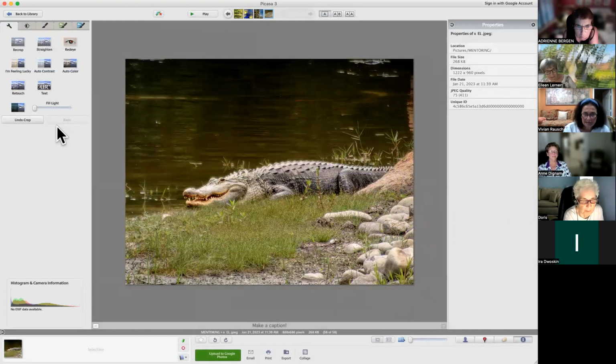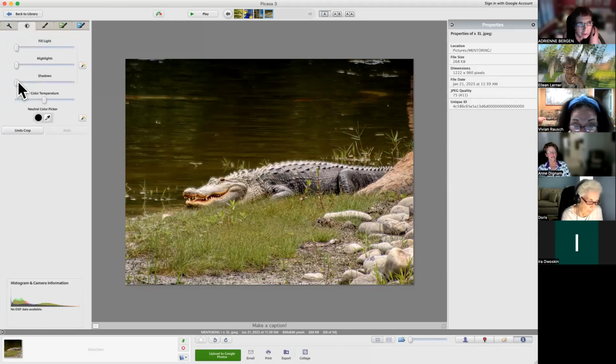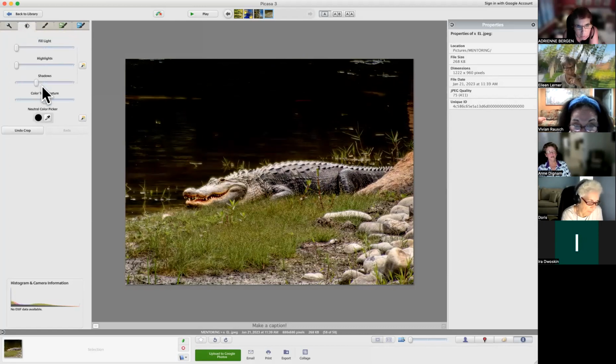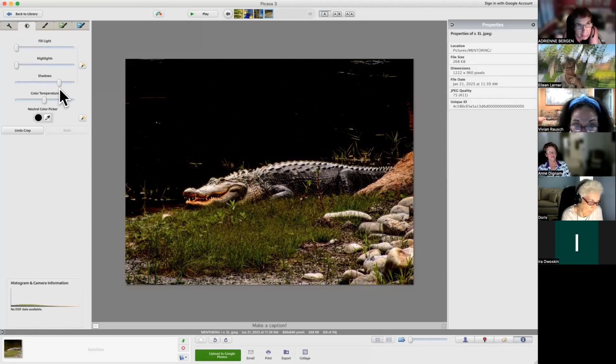Now, what are we gonna do about the fact that he's... Eileen, you know how to do this in Lightroom. Take the highlights down. Look at your histogram. I have a feeling that the nose of the alligator and some of his lines on his back are too lit up. They're overexposed. They're a little too bright. I made it darker, but it's not darkness. It's highlights that are the problem. Right. And just make it darker. They're still highlighted. Look at that.